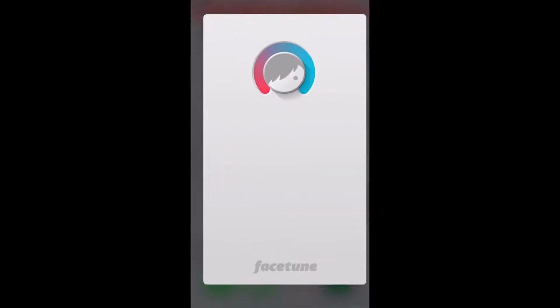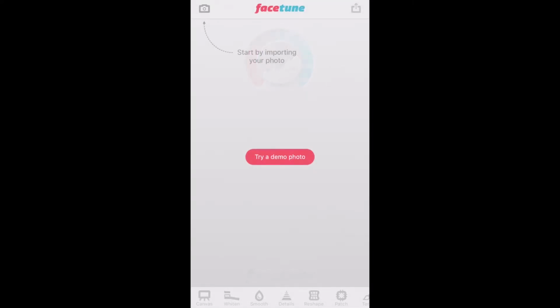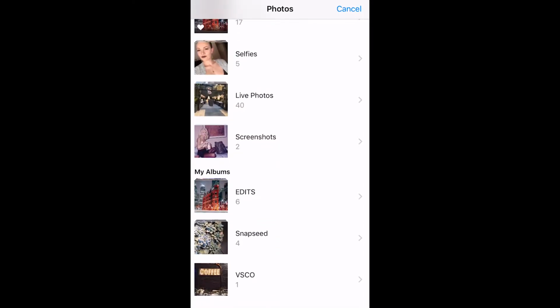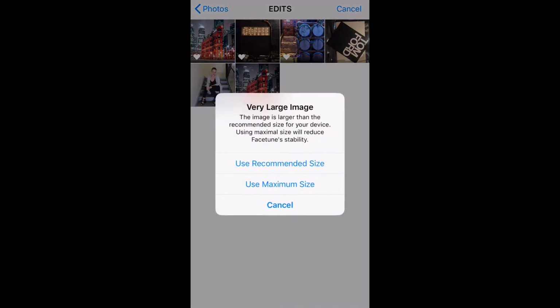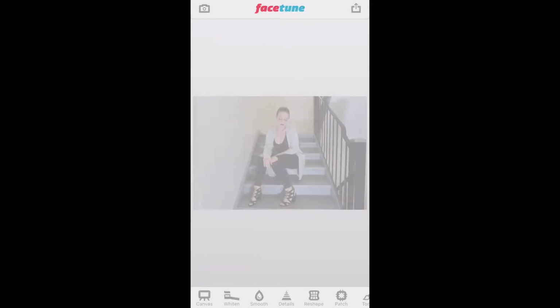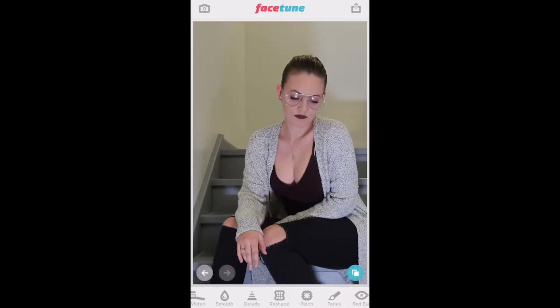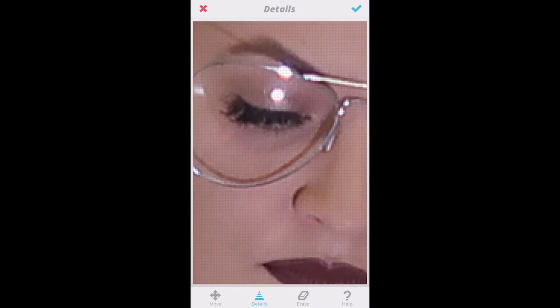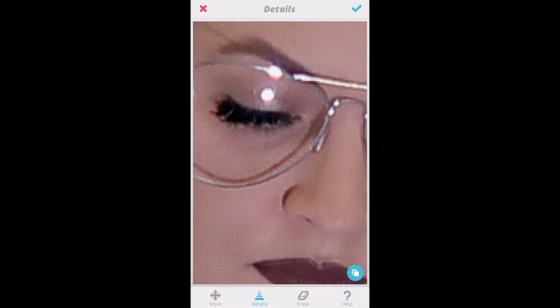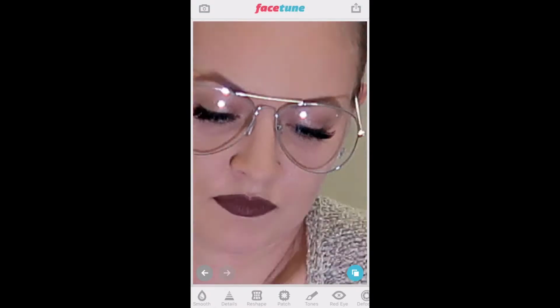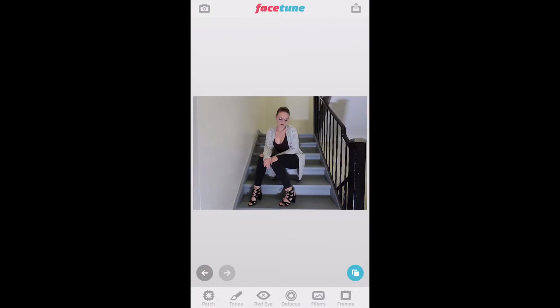So another good app that I like using is Facetune. With Facetune, I usually just do stuff to my face. So I'm just gonna open up this photo right here that I took of myself. And I wanna zoom in and I'm gonna do the details, and I'm just gonna zoom in on my eyelashes and go over them to make them more intense, more dark, and I think it just gives a great definition to the photo. So already you could just tell, like, wow, pretty cool.